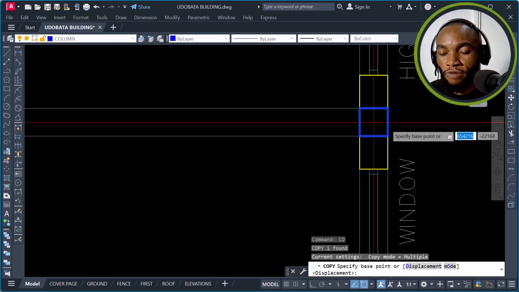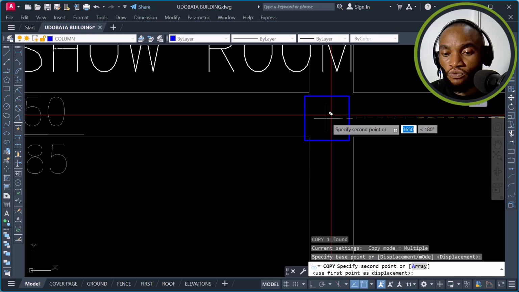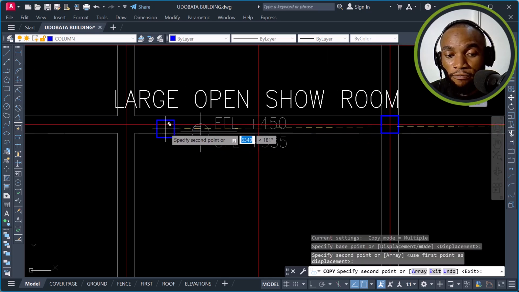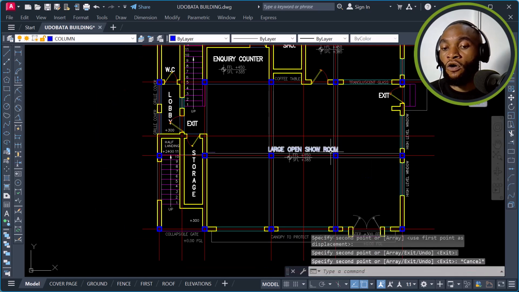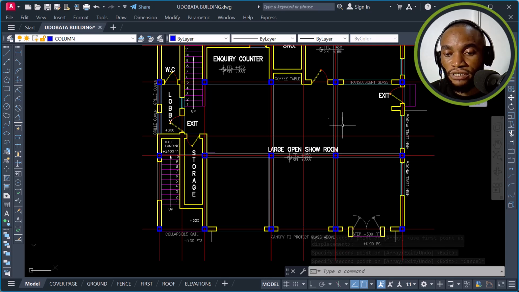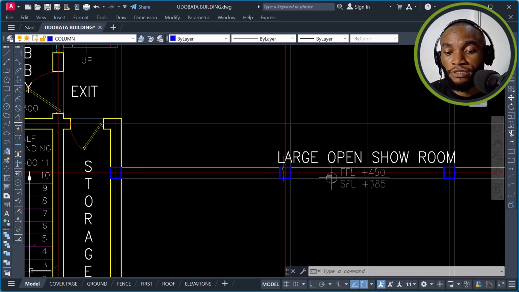Let me just copy this right now. I'll place those two columns now. I'll place one here, right, and I'll place one here. Other persons or other engineers can choose to place 1, 2, and 3, and 1, 2, and 3. But for me, I want just these two columns alone to carry.